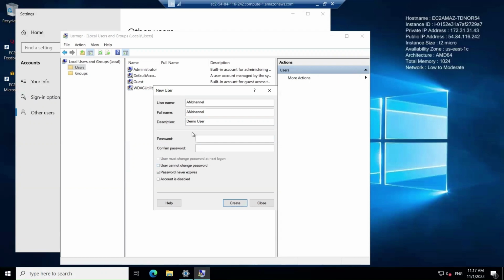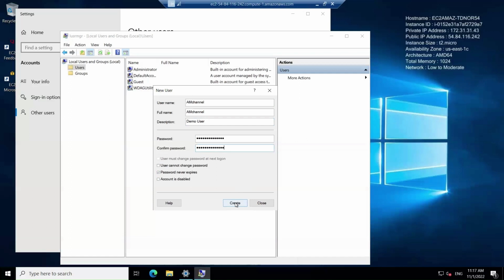And so I'll give the password here. Give any password so that you can remember it, and click on create.